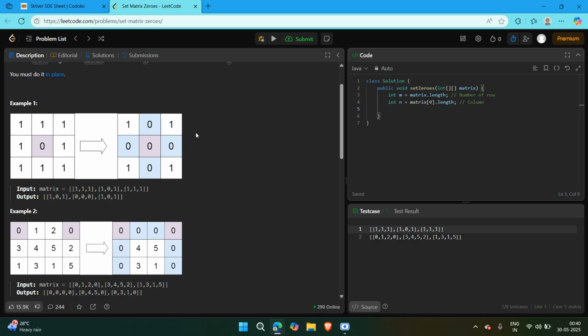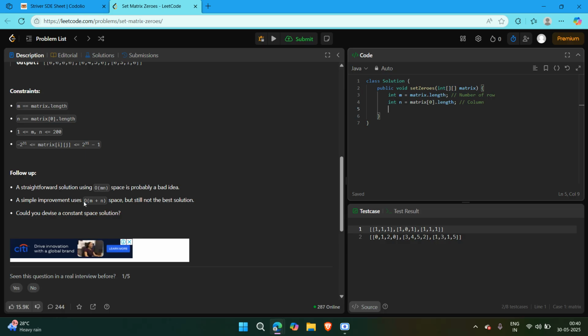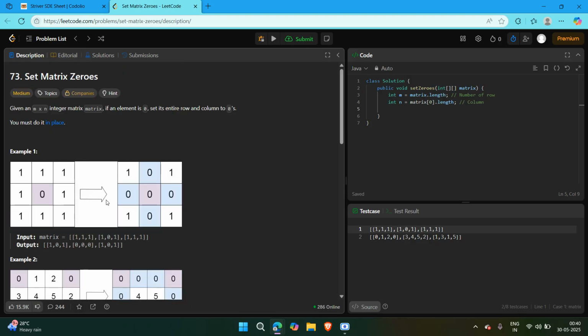After that, we will loop over each and every element. If the element has the specific row or specific column marked, we will mark that element as 0. So basically we have to initialize a separate array for maintaining this. This will give you O of m plus n space complexity. To reduce it even more, we will optimize the solution.